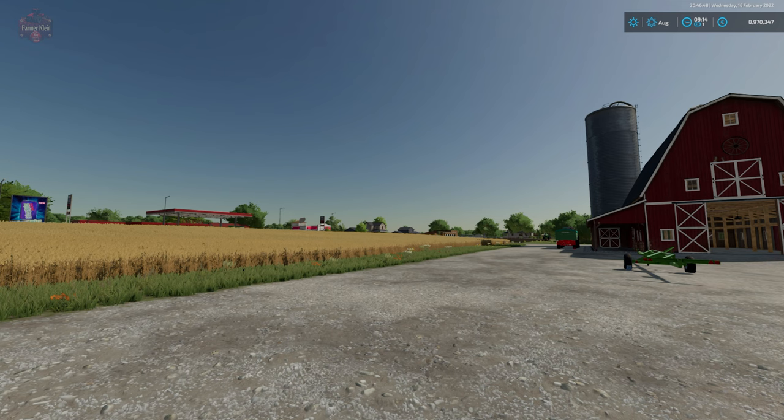So the field calculator mod can be found over at the farmingsimulator.com website or the in-game mod hub. And it is available for PC players only because it is a script-based mod. Now, every so often, a mod comes around that is an instant must-have. And this is just one of those very mods.